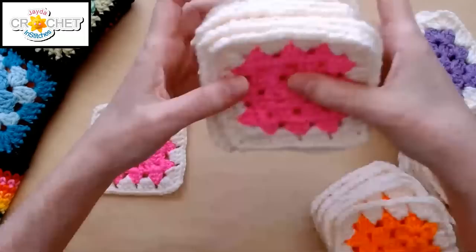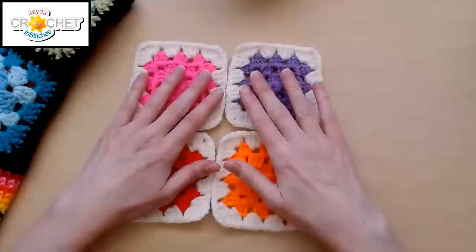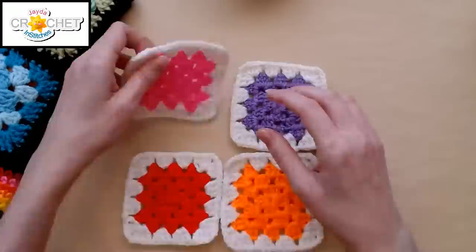Okay. That relates to the granny square, your favorite. My favorite stitch, I guess if we're just talking about a basic granny, a basic crochet stitch as opposed to a pattern, then I'd say the double crochet is the fastest and it's the easiest for me. I don't necessarily use it the most, but I do like it a lot. I find it the easiest and the fastest one to make.